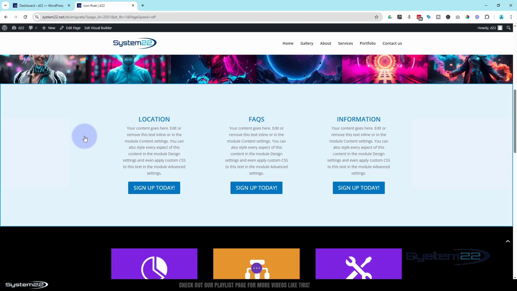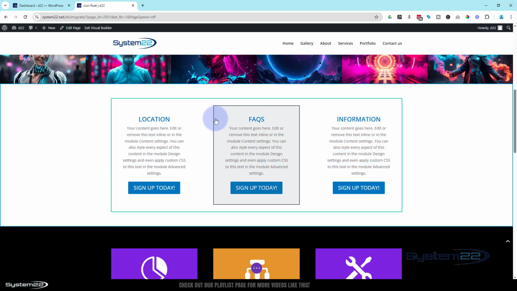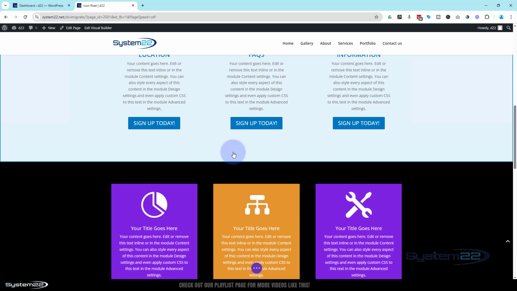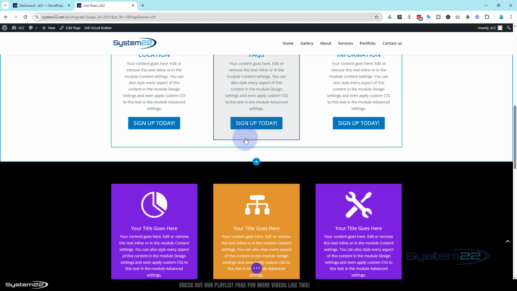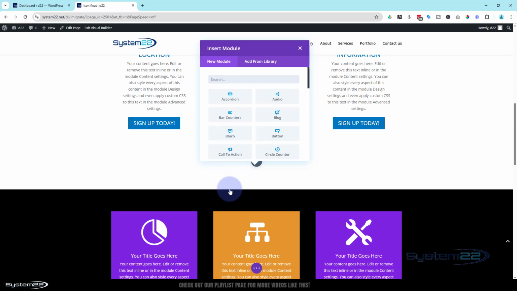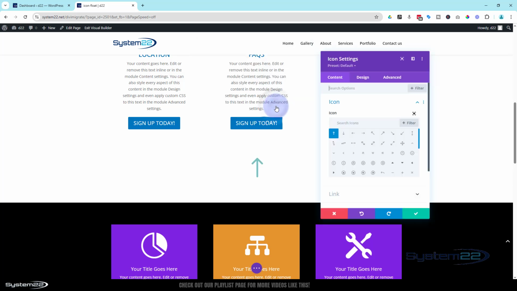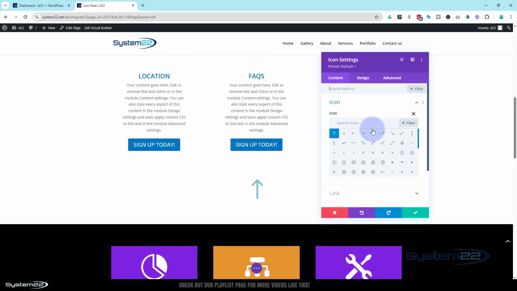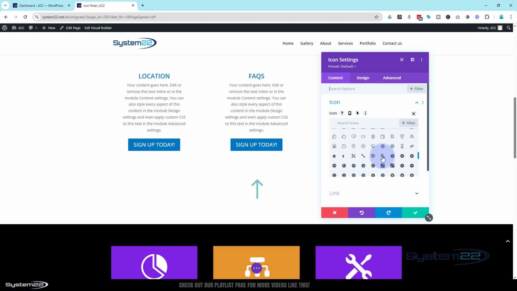Okay, well, let's now create the little icons or buttons or however you want to do it to bring them back to this particular spot. So let's create another row. Click on the existing row. Hit the little green plus there. Add a new row. I'm going to put a single column on this row. I'm going to use icons for mine today. Let's roll down a little bit. Here's the icon. And let's see, we've got location. I think I'll use a little map pin for that.